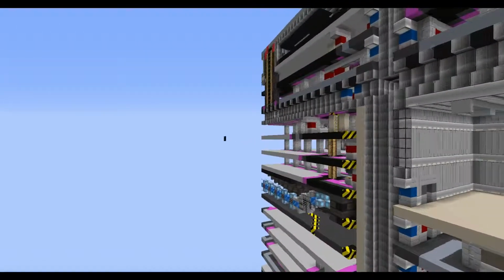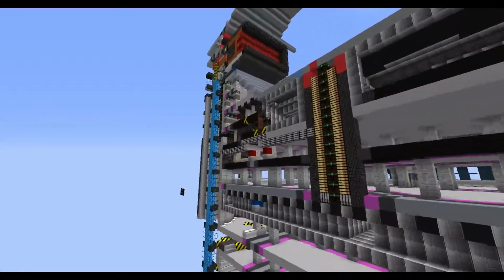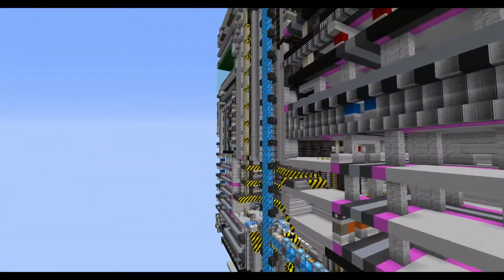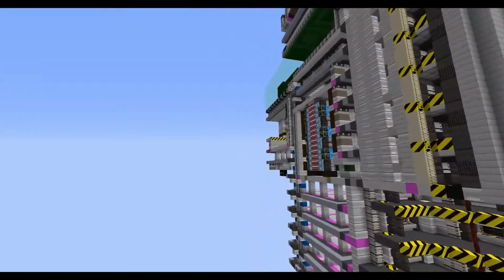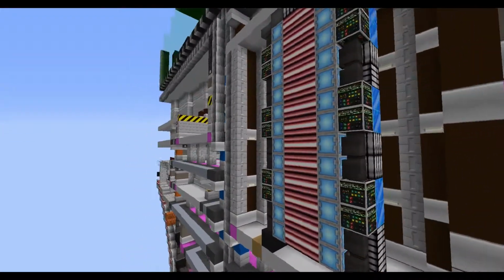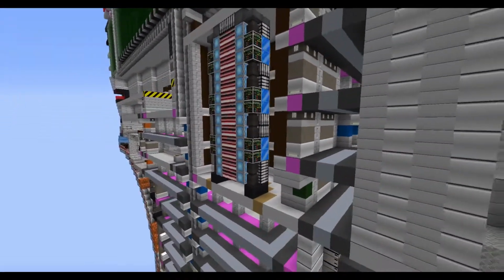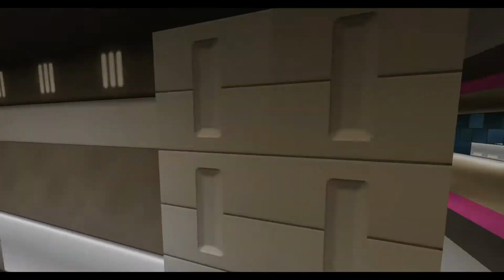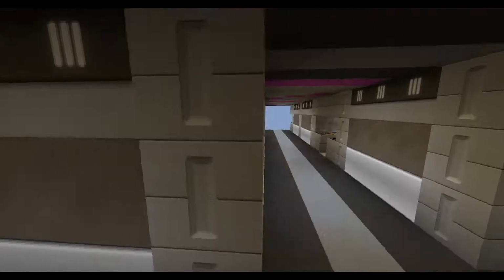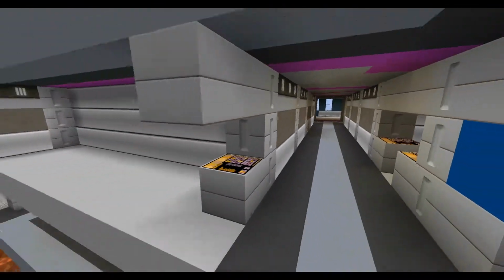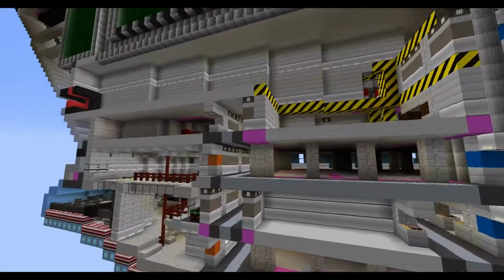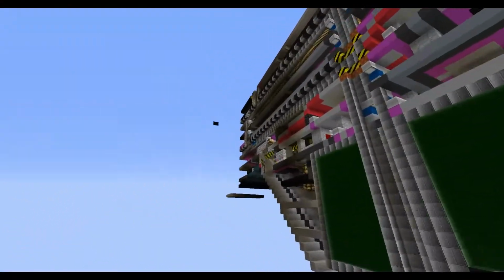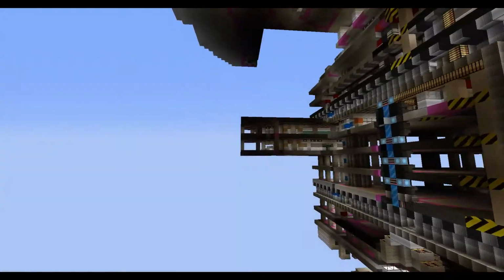Additionally, Lupolis came on the server while I was in the process of working on this, and he helped me finish it. The navigational computer is ready to be mirrored and set up, and we did some interim interior work here. I appreciate his help in laying out these corridors. So there's a few of them that are done. Not too many though. And with his help, we identified a pretty good spot for it, and I'm pretty excited.